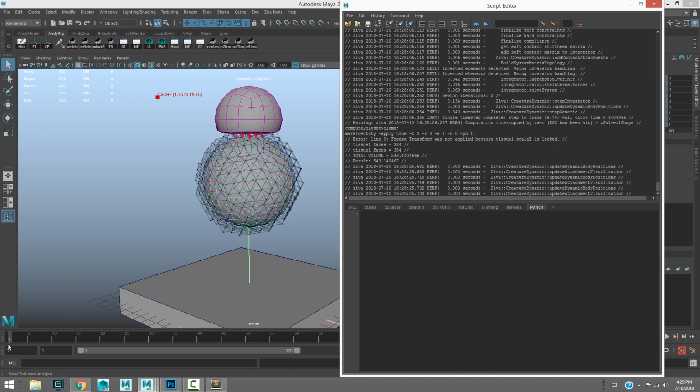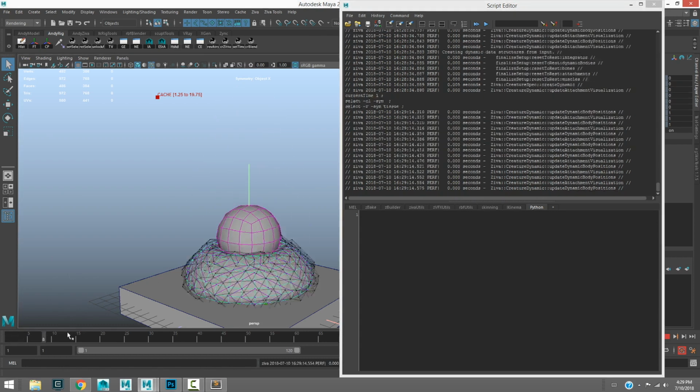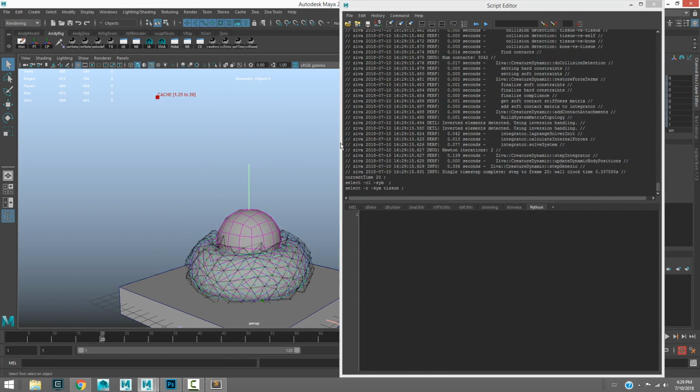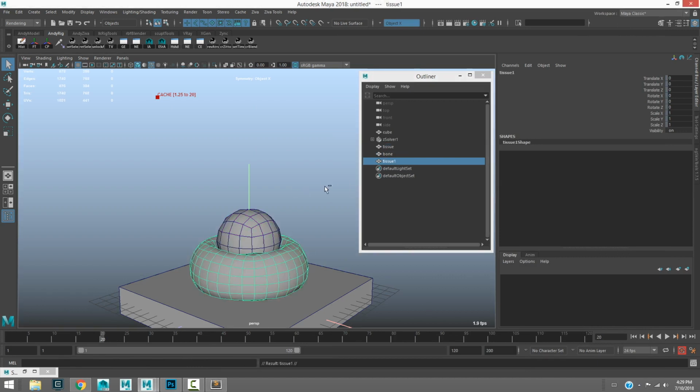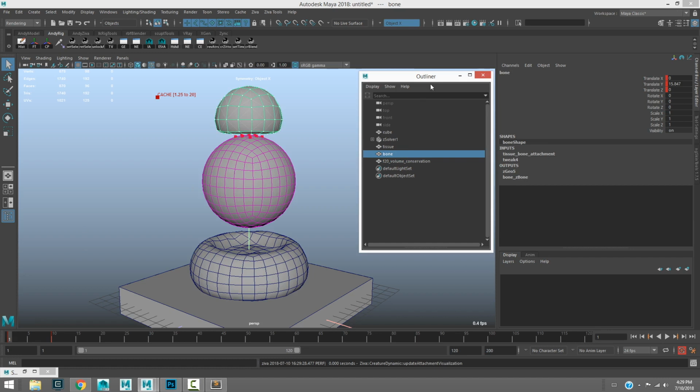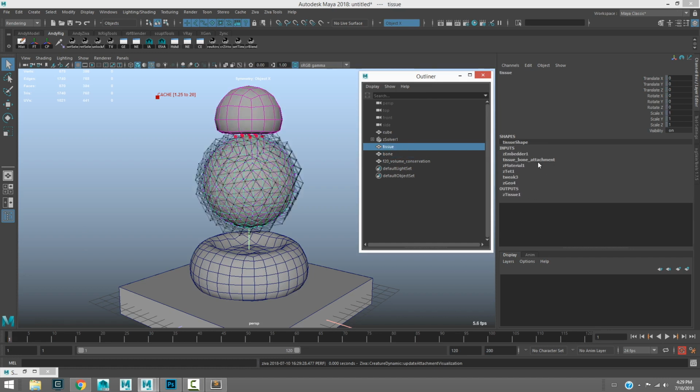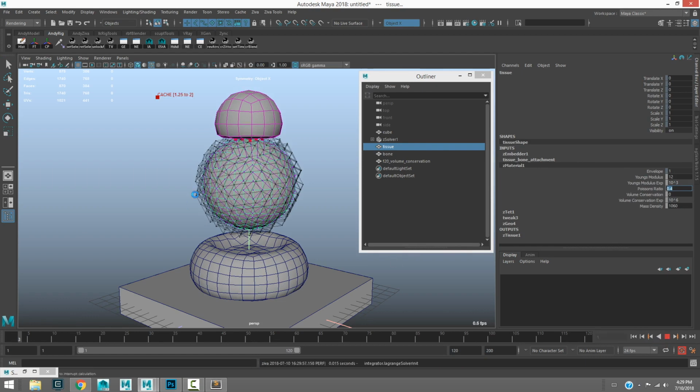So just to illustrate it, one more thing, what I'll do is duplicate the object on frame 20. I'll call it frame 20 volume conservation. And then I'll go back to the tissue and change this back. Leave that as it is. Play those 20 frames again.